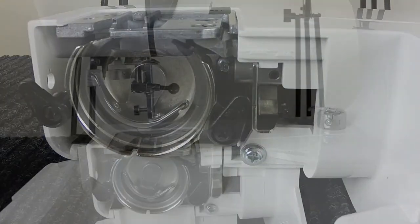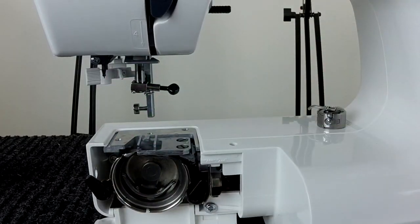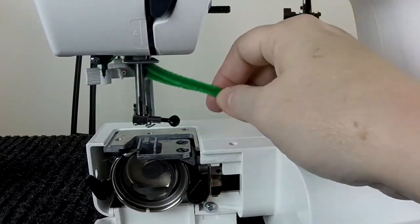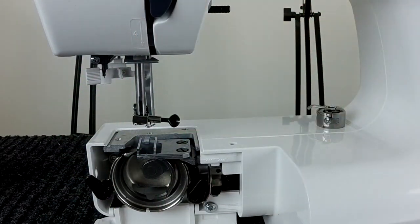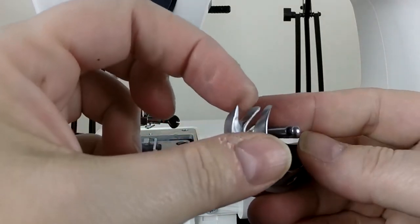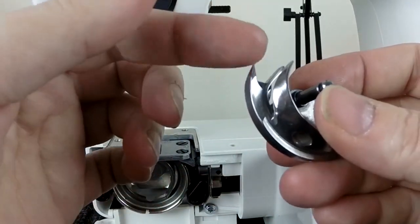Now while we're at it, I also want to clean out any lint up here in the needle bar area. Believe it or not, there's a lot of lint that collects up here. Turn your hand wheel and make sure this is all cleaned out up here. Now, this is your hook — check for a very, very sharp tip on here. You want to run your finger along it and you will be able to feel if there is a rough spot or a burr. If there is, highly recommend you get it in for service. Those burrs will cause thread breakages, thread tension issues, skipped stitches, thread nests, all kinds of issues. I do not recommend filing this down yourself — the needle is lined up specifically within fractions of a millimeter for this to pick up the thread. Some of you with Jukis — the 2010s, TL-98s — do have some oiling points in there.